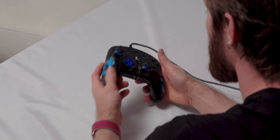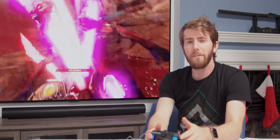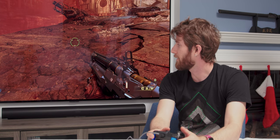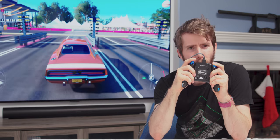So this allows you to remap these without even actually using the Thrustmaster software. One thing I would definitely use the software to adjust is the dead zone. So right now it's a little bit large for me. You can see I can move this a fair bit without anything actually happening. I prefer dead zones to be as small as humanly possible. Weird.